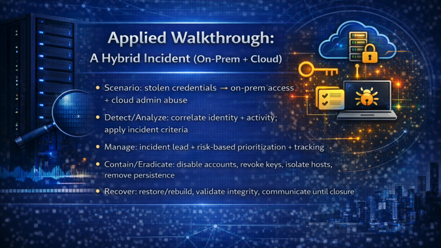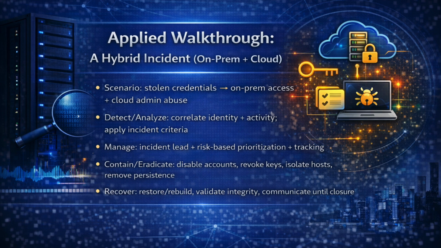Let's apply the flow with a fast hybrid scenario. A user's credentials are stolen. You see an unusual on-prem VPN login. Then minutes later, a spike in cloud admin actions and suspicious data access. First, detect and analyze. Correlate identity activity across sources. Enrich with threat intel, estimate scope, and apply incident criteria to declare an incident.